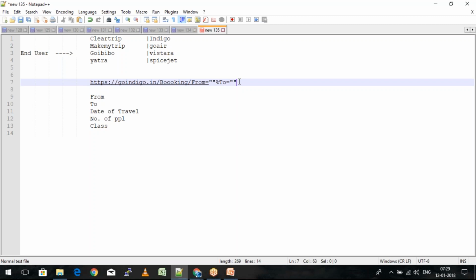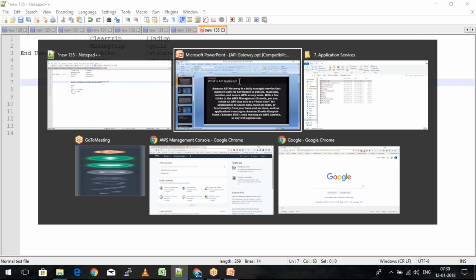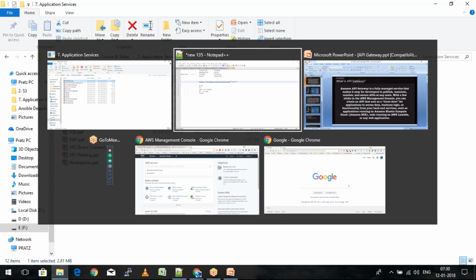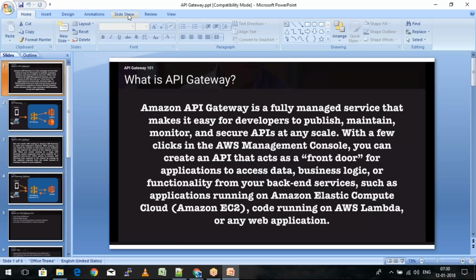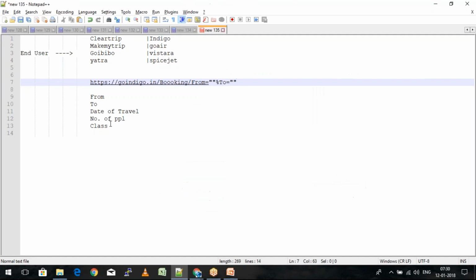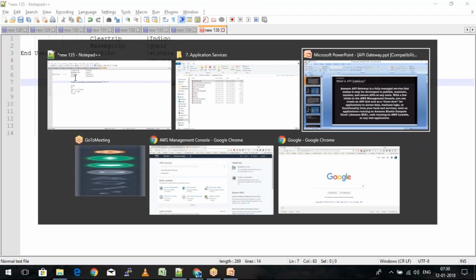Now Cleartrip, MakeMyTrip, Goibibo, Yatra, all of these, what they do is send a request to all the different airlines behind the scenes, and I'm able to see a page with a lot of airlines and their ticket pricing, whatever is available. So that is basically the API. Now when we talk about the API gateway, what can we do with that? Specifically, these companies just open up the API, and in front of those APIs we are going to have the API gateway. So let's go ahead and check out what happens in the API gateway.